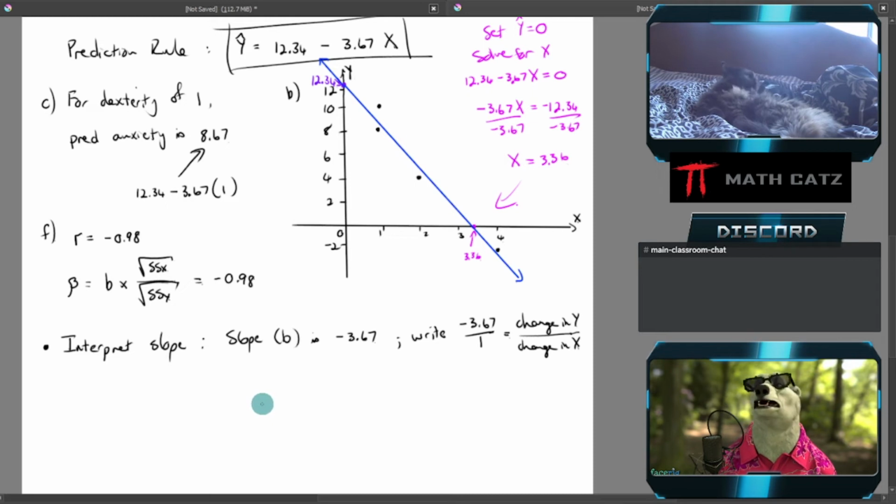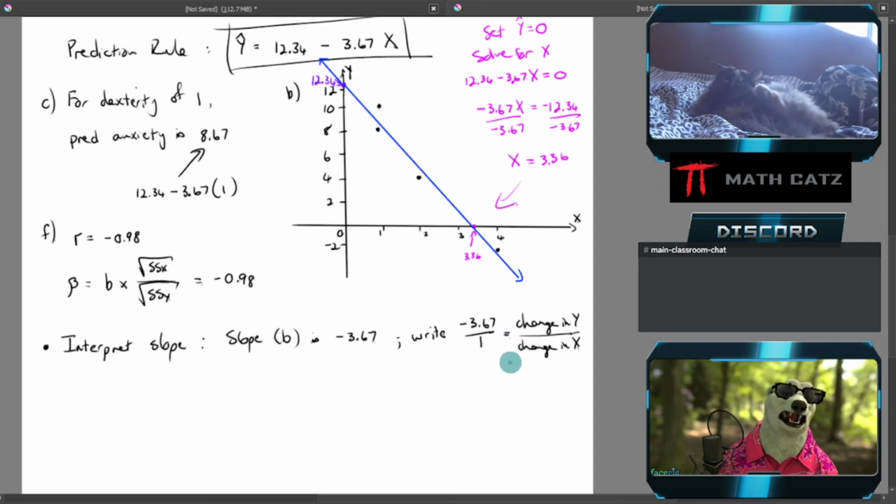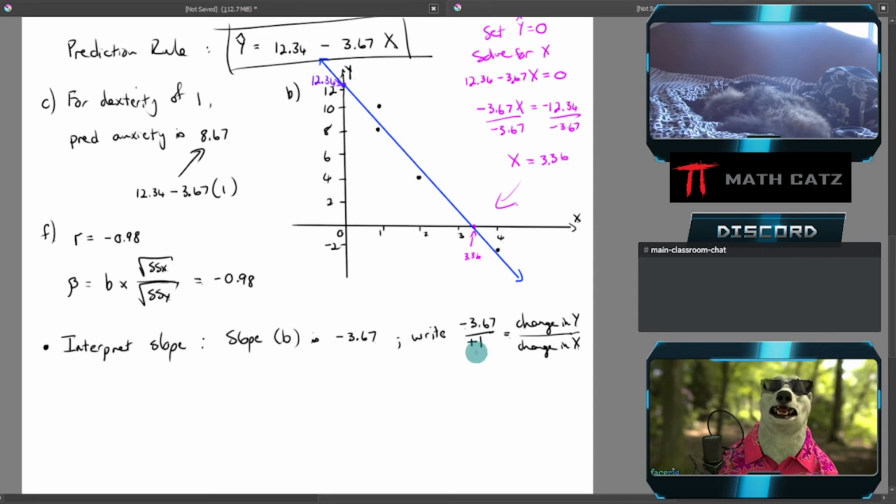That is the slope of a straight line. So that means that if there is a change in the x variable, now I always start bottom up in my interpretation sentence. And I like to always do the same thing because it builds confidence. Bottom first. If the x variable changes, in this case an increase of 1, then there will be a decrease in the y variable, or a predicted decrease of 3.67. So see, this is a plus and a minus indicating increase and decrease.